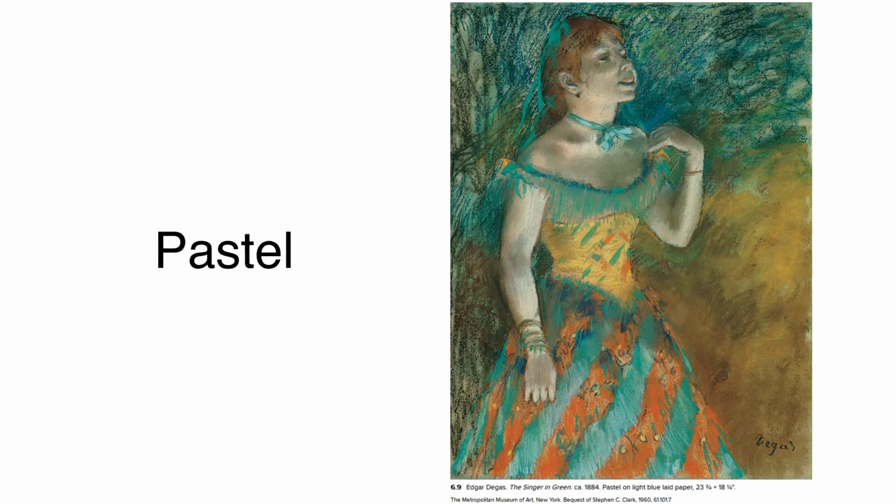And also if you add water, you can mimic that kind of wash look of watercolor as well. So in this example that we looked at before, Edgar Degas used this technique to blend the colors of the dancer's skin, and he added water to the drawing surface to create this watery wash for a light tint of color.